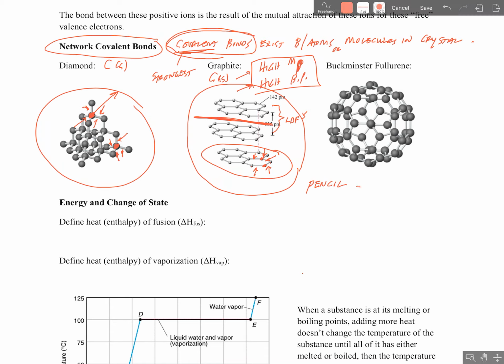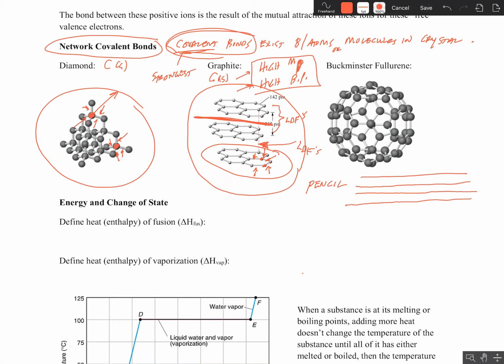And if you were to drag your pencil point across your paper very, very lightly, you would be leaving layers of graphite behind. Well, how can you leave layers of graphite behind if the carbon atoms are held together by covalent bonds? You can't break those bonds very easily. Well, if you think about it, are you breaking the covalent bonds between carbon atoms when you drag your pencil point across your paper? Or are you breaking these much weaker London dispersion forces? And that's exactly what's happening. When you drag your pencil point across your paper, you are leaving behind layers of graphite because you're breaking those LDFs that are holding those layers together.